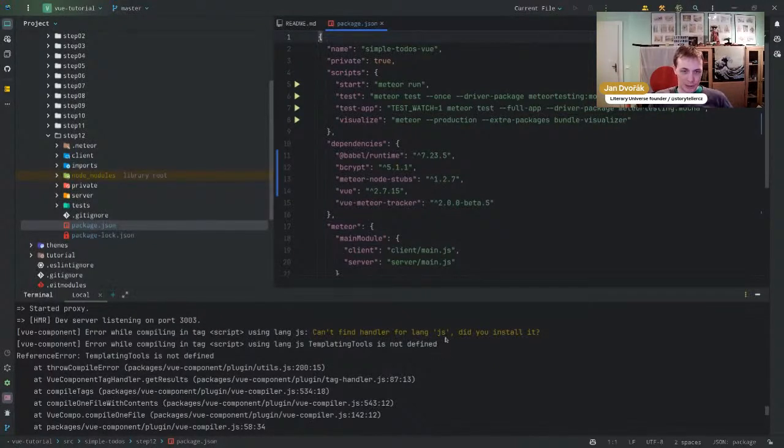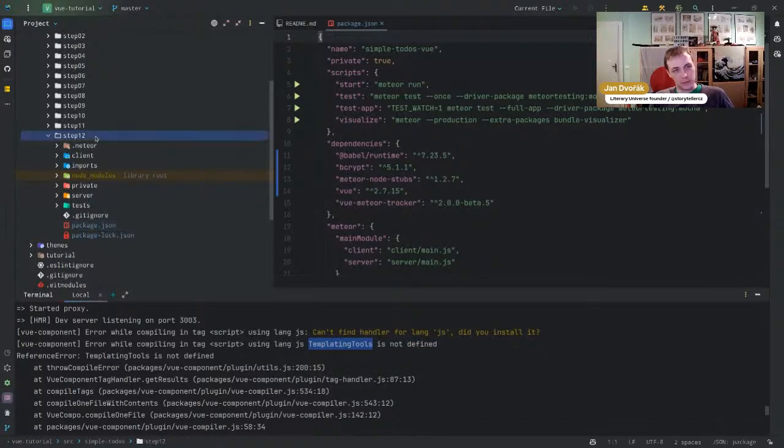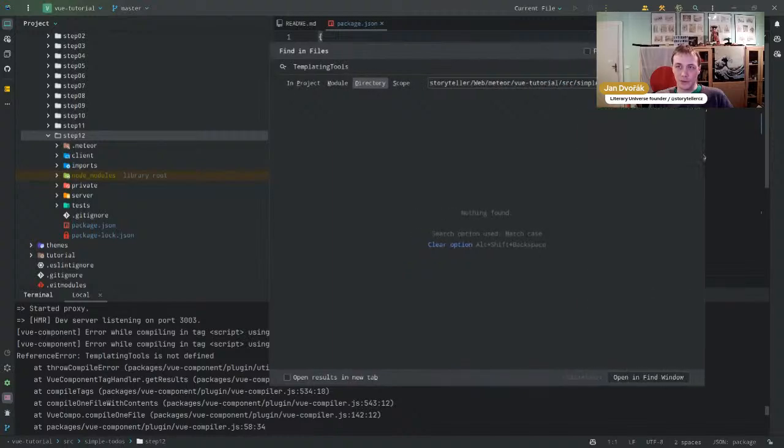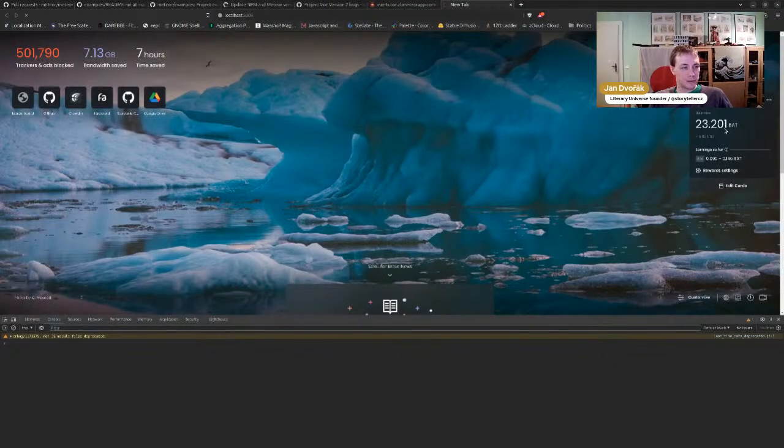Why is that? Why is that dying? So let's see over here if we have any templating tool. So no, it's in something internal in the packages. Of course, it will not run.